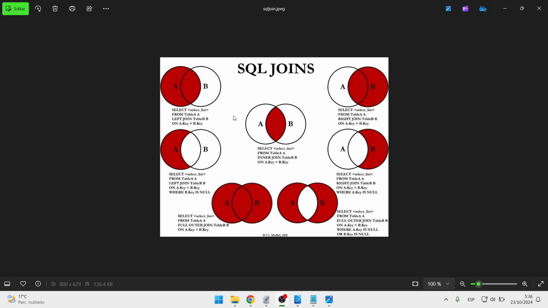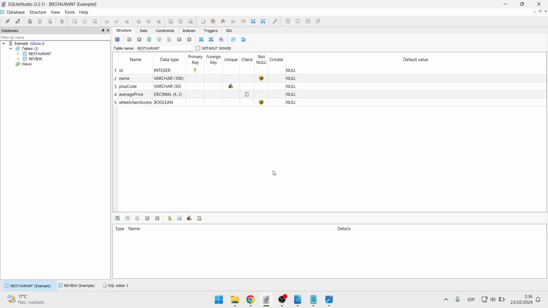I will leave you a reference, a web page that explains all the joins, but in this video we are going to view now an example in our database. If you are really keen on this matter, please visit the link that I'm going to share with you in the description of the video. And now we are going to view the examples in the tables that we have here.